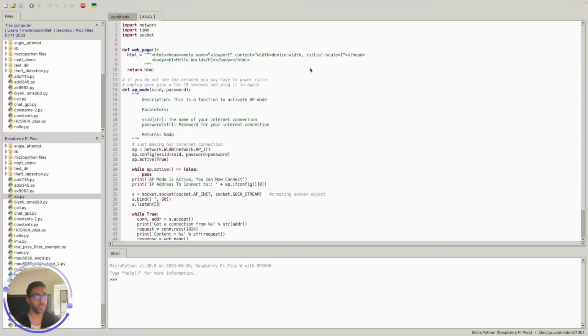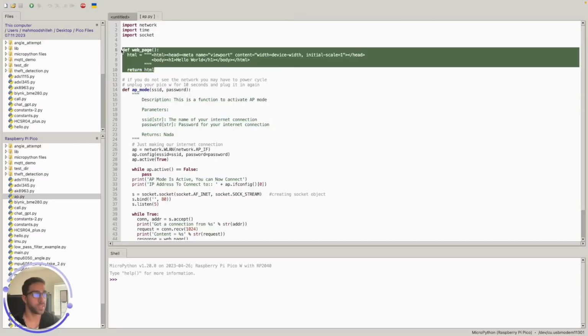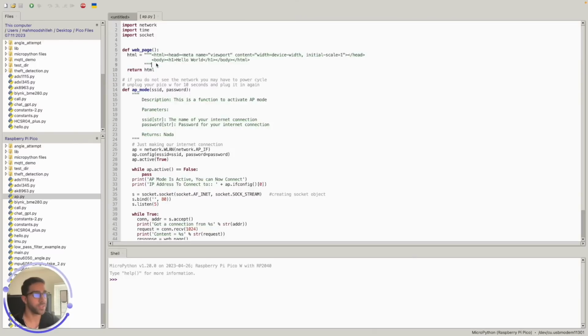Okay, so jumping into the MicroPython code, I'm just using Thonny to code in MicroPython, but really you can use any environment you want, whether that is PyCharm, VS Code, and so on. So the first step we have here is we want to set up our imports for network, time, and socket. And we want to define the web page. I just have this web page function that shows me the web page HTML here. So you can write whatever you want for the web page. It's just a very simple web page where we would do the stereotypical hello world, and we're just showing the user hello world. And so we're just going to return that in HTML.